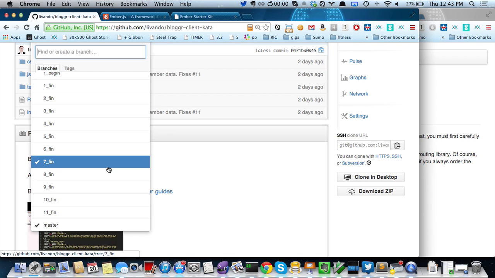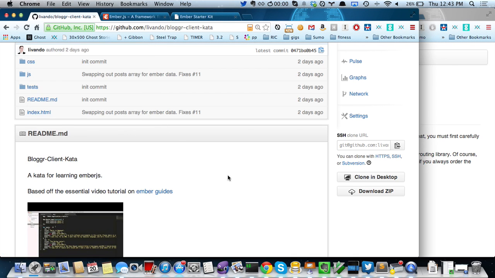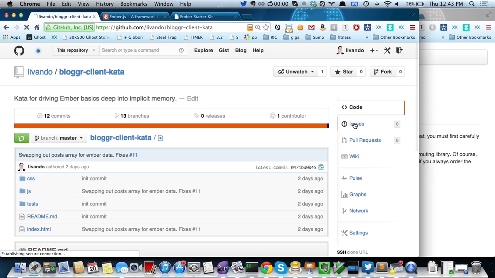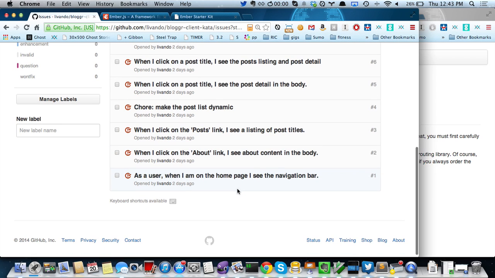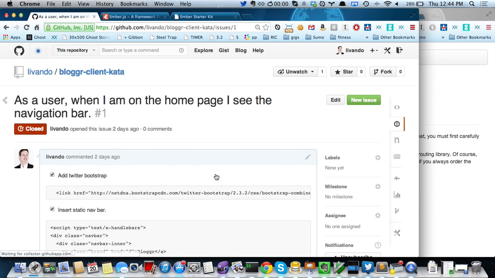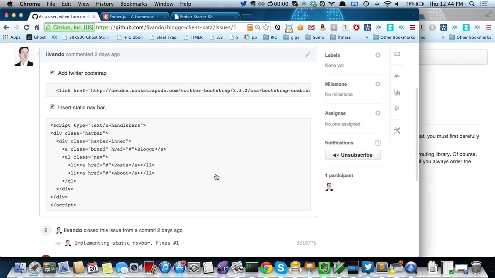So that's kind of like going to be the easiest way you can get from never working with an application, pull this code down, you have an Ember application, get your Chrome extension set up and so forth. And now once that's gone, you can roll it all the way back to one begin and slowly step through, okay? Or if you just kind of want to casually look through it, I have the issues here. So issue 1 is going to coincide with one fin, with that branch. And right on this issue, you have different check mark steps of telling you exactly what steps to do.